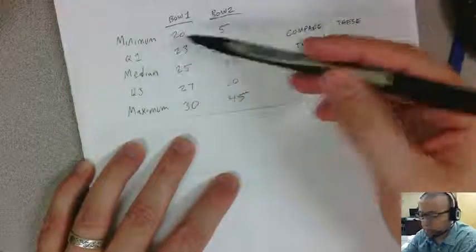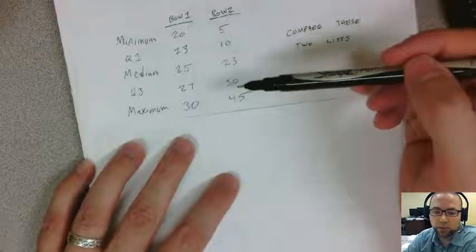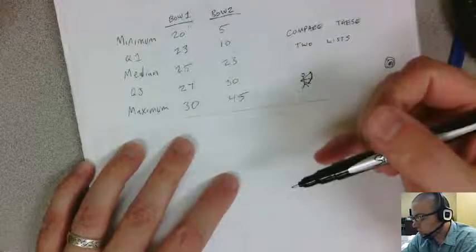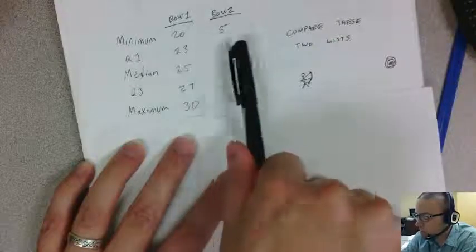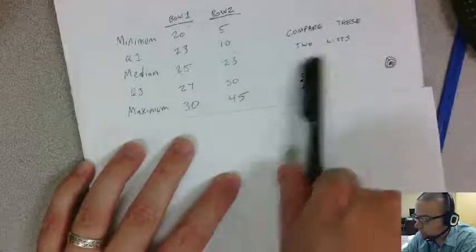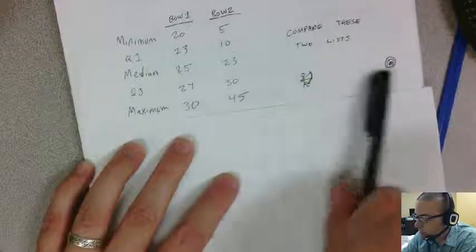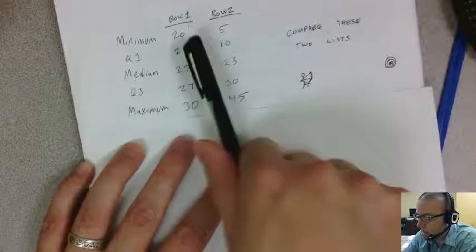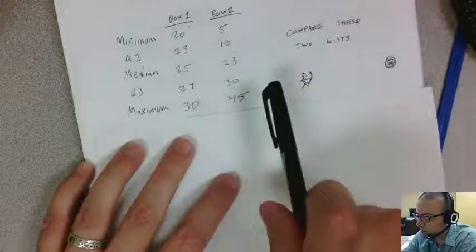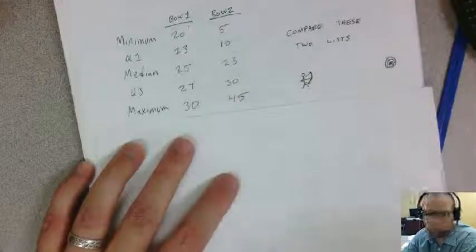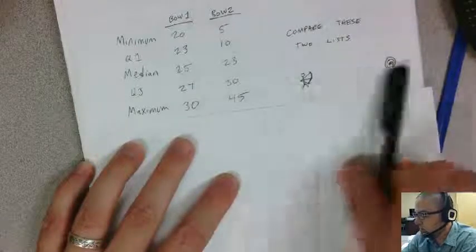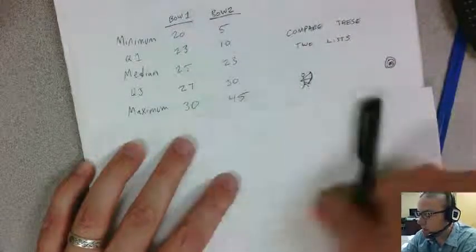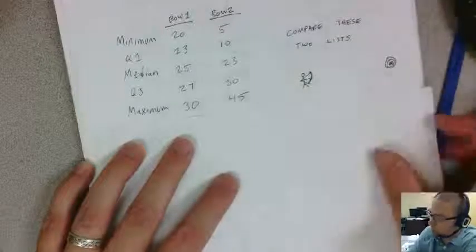But we're going to make a box and whisker plot, and then it'll be much more clear what the difference is. So what we might be doing here is comparing two different bows, for archery. So we've sent out some people to shoot at a target, and this is the number of times that they hit the target, right? So from really poor shooters to really good shooters, how many times do they hit the target with this bow, and how many times do they hit the target with this bow?